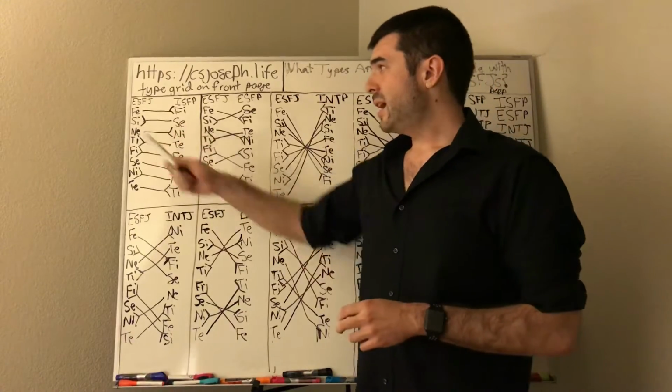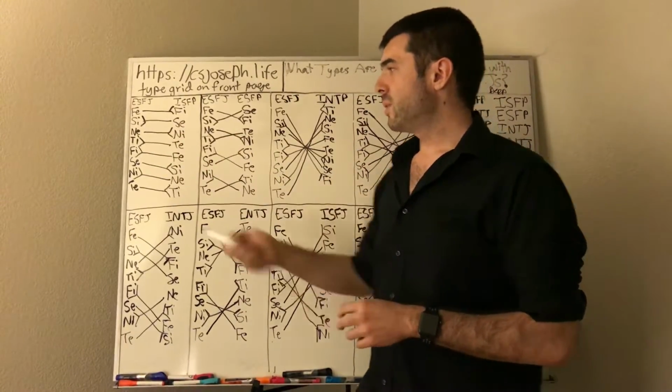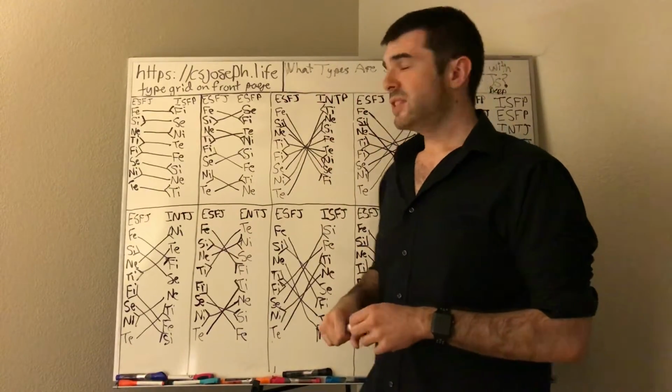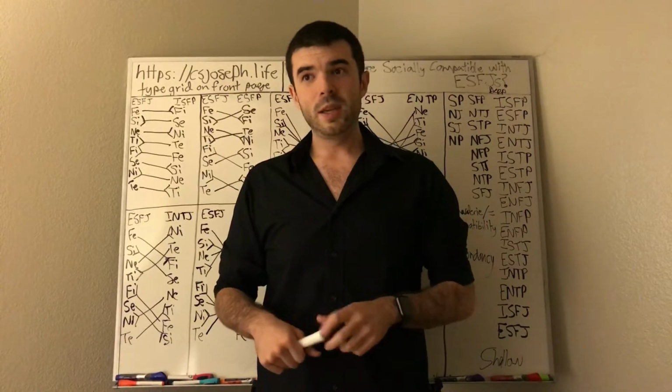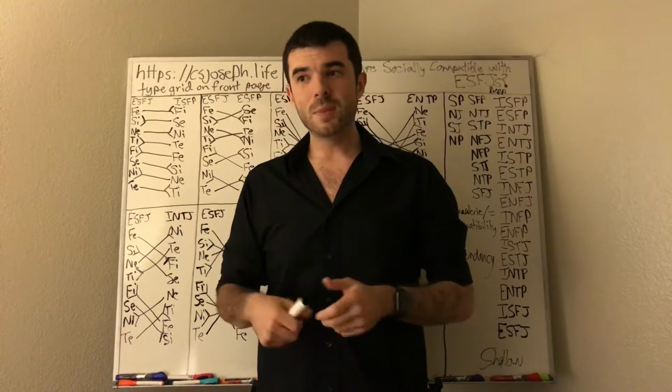If you don't give TI inferior its day in court, which the ISFP will always give its day in court, they really don't ever have to worry about the demon functions. And the ISFP does not care about what it believes is true or false, logically speaking. It only cares about its value system and its belief system, the beliefs that it maintains.